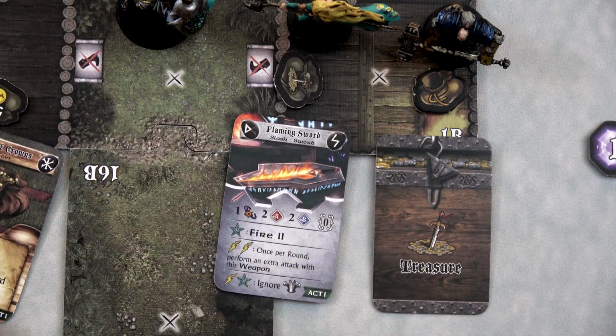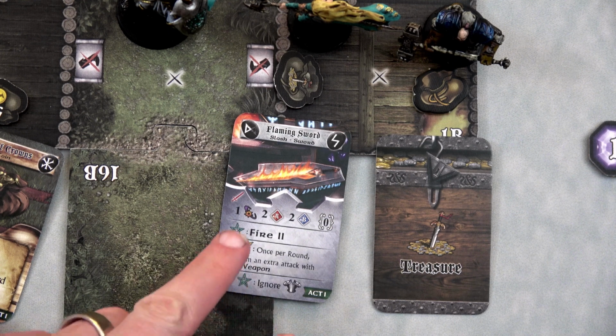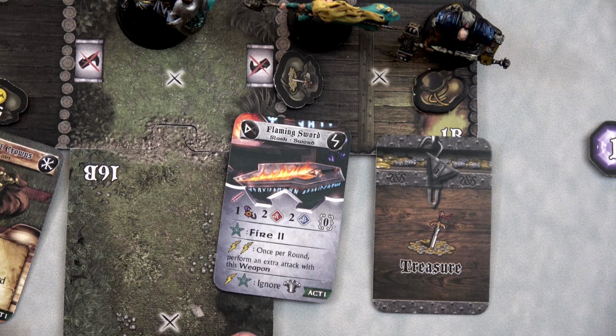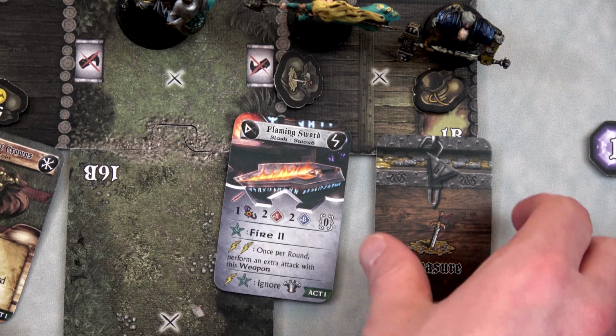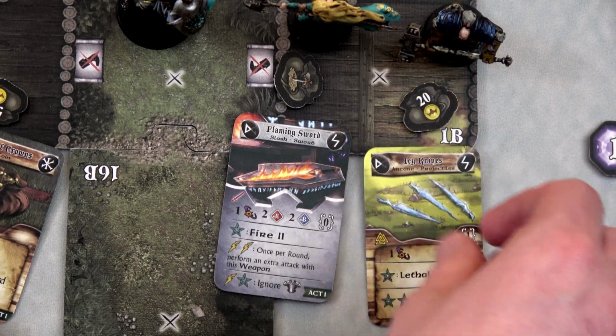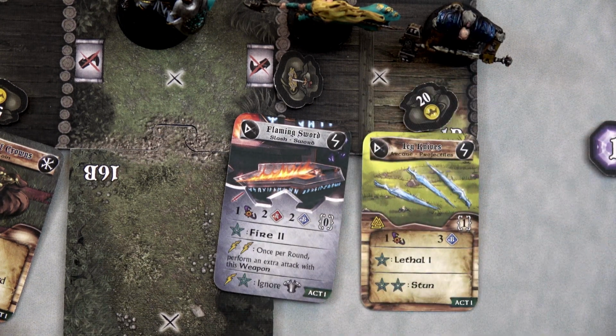She gets a flaming sword. That sounds awesome. Yeah. Ooh, this one Icarus could hold. One auto success. Two red, two blue. Fire two. Once per round for an extra attack. Oh, is that better than the sea fin? Oh, that looks cool. Okay. And then for Thorgar, we have 20 coins. And he gains the icy knives, which also Icarus could hold.